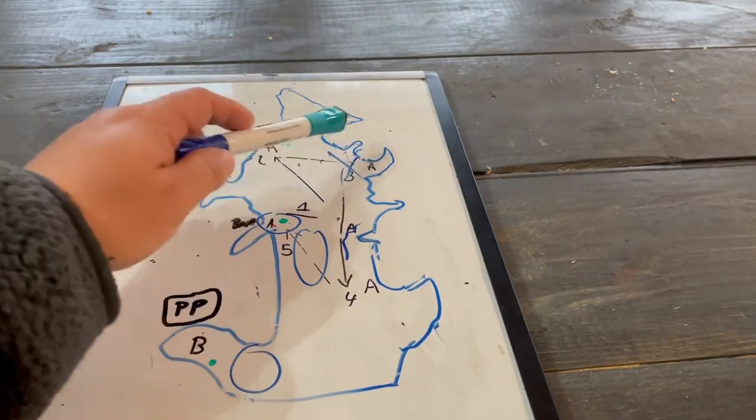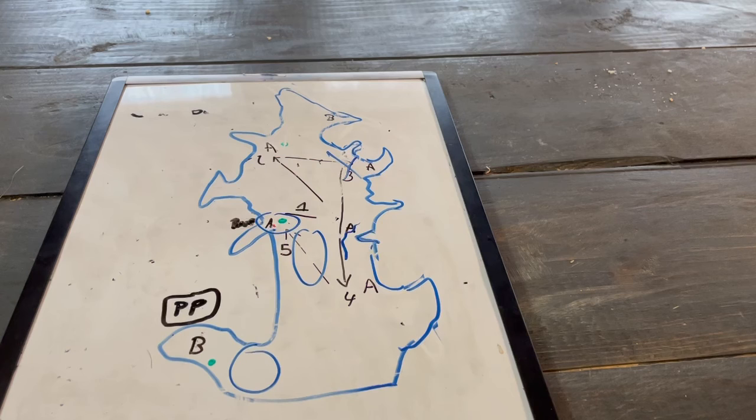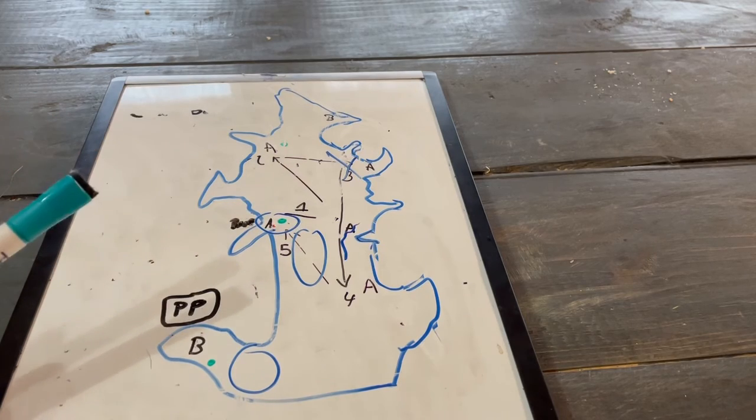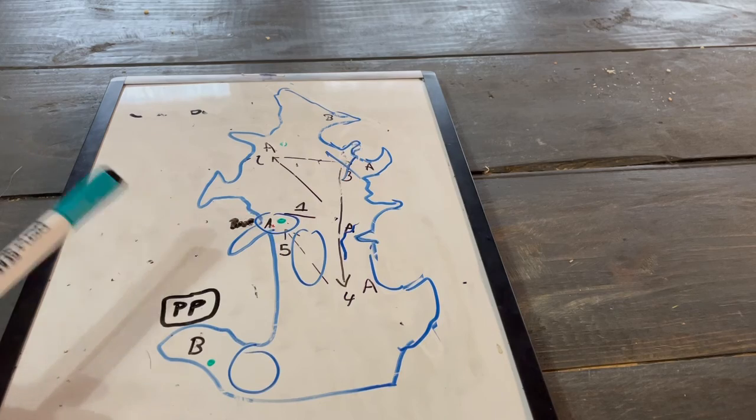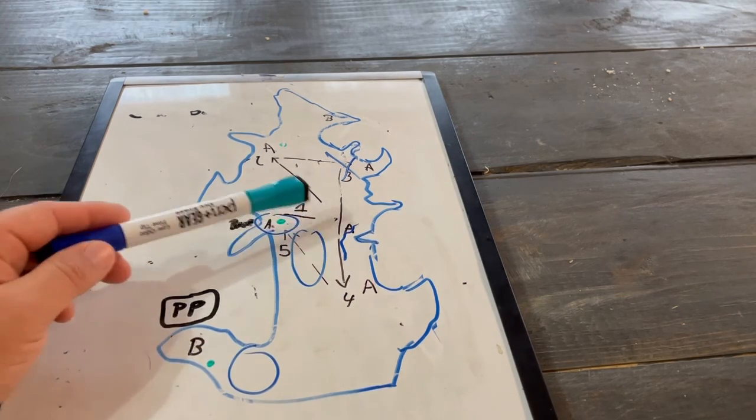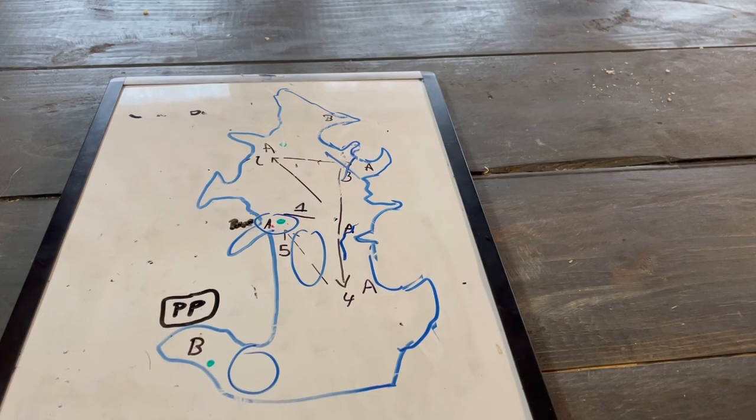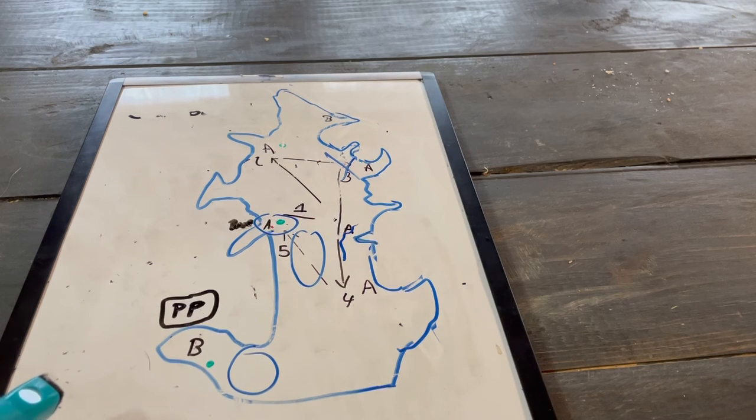And I think another guy caught some up here, kind of in this other area as well. So I think just fishing the points and kind of fishing more of that winter fishing strategy was the better way to go. And I got a little too hung up on, especially up here when I saw the fish jumping in the morning, I was like, oh man, this is a great spot. And I probably fished that a little bit longer than I should have, and then just driving around looking for something to happen. I didn't try to fish deep, but I was pretty close to this area where they caught some of the fish. I just, I think it was just so flustered. I didn't think it through and say, hey, they're probably kind of in these transition zones from shallow to deep.